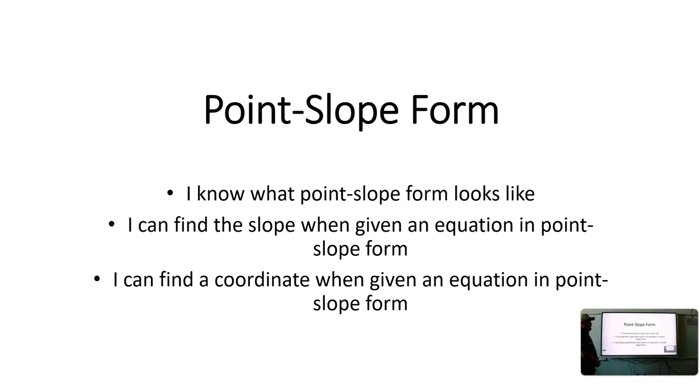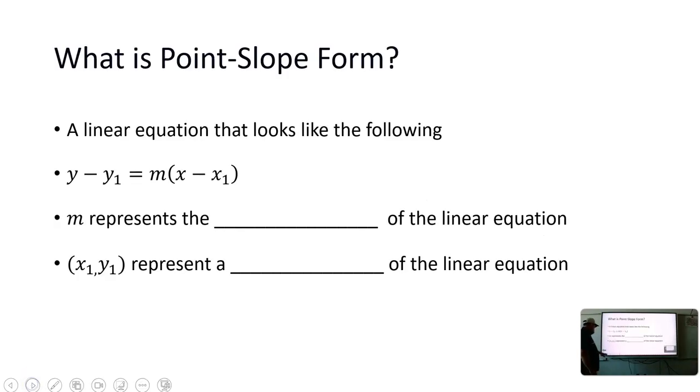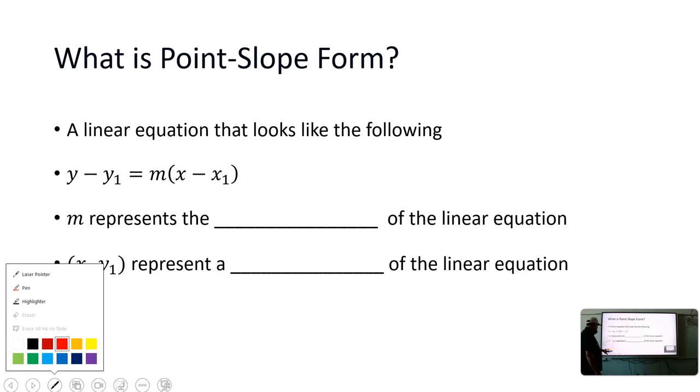So here's our goals for this lesson. I know what point-slope form looks like. I can find the slope when given an equation in point-slope form. And I can find a coordinate when given an equation in point-slope form. So let's go ahead and take a look at our notes for today.